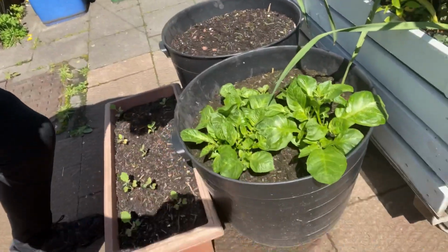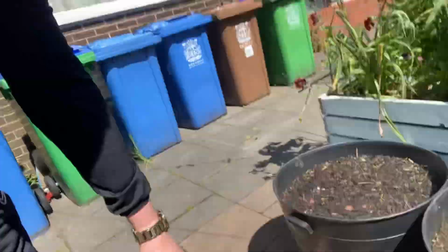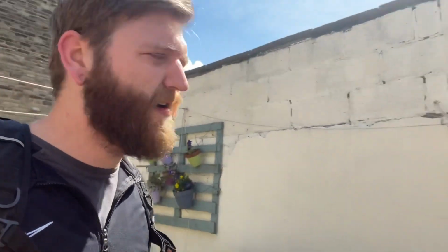Look at my potatoes. They are growing really, really well. Carrots and broccoli, if I remember rightly. And then we have quite a few things like tomato plants, beans, more carrots, more onions in the greenhouse or white house. So yeah, not a long intro like always. I'll see you when I get there.